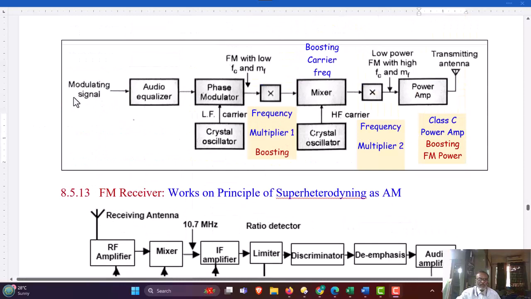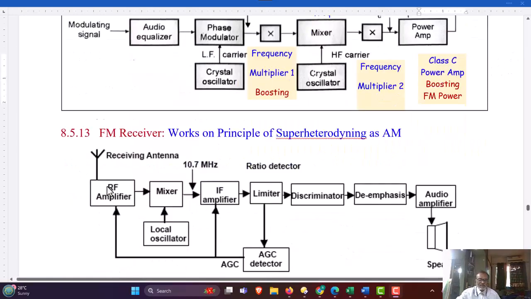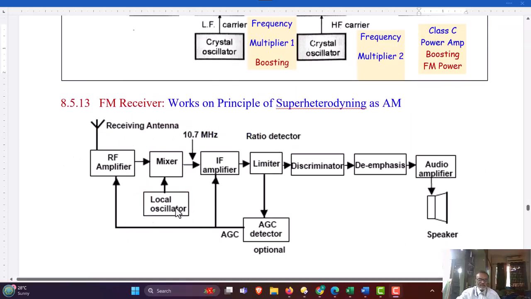So at the transmitter, for example, you have a modulating signal as audio, and this audio signal is used to frequency modulate the carrier signal that is generated by the crystal oscillator. The frequency can be enhanced and boosted by another crystal oscillator, and it is transmitted by the transmitter. After transmission, it is received by the receiver. You can select the receiving station by selecting the local oscillator frequency corresponding to that station. Then the demodulator will extract the original modulating signal from the frequency modulated signal, that is the audio signal, and you will listen to it on the loudspeaker.